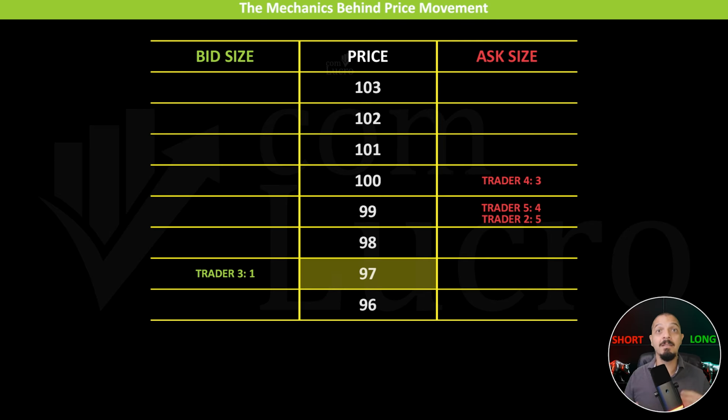At 97, the remaining sell market order pairs with a new buy limit, completing the aggressive seller's order to sell 3 contracts. This aggressive seller moved the market down because his market order was paired with buy limits at 2 different prices. His sell market order for 3 contracts matched with 2 buy limits at 98 and 1 buy limit at 97.